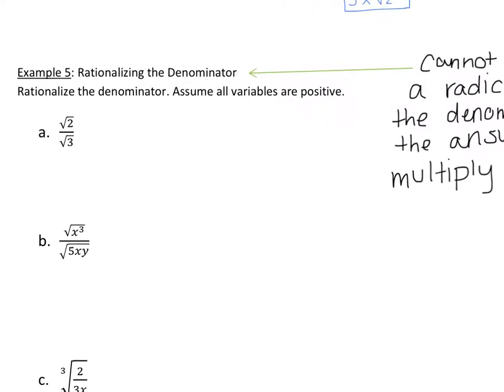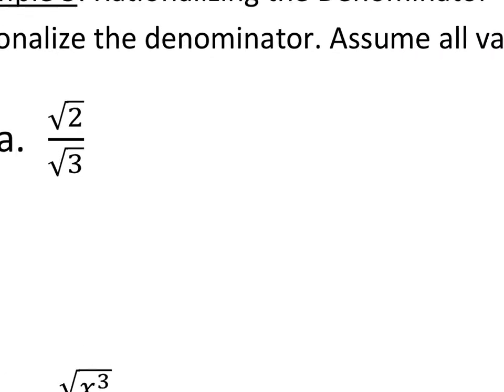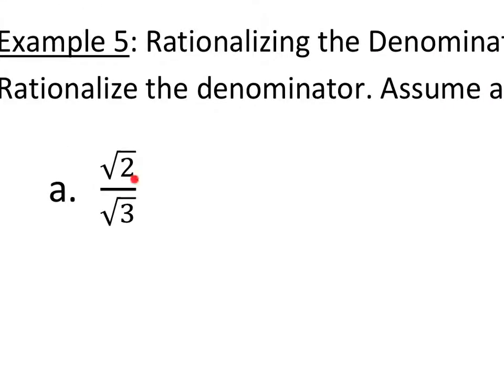Okay. So let's try this. We can't take the square root of 2, can't take the square root of 3. We couldn't take this, and 2 divided by 3 doesn't make anything. So that's like our answer, except we can't have a root down here. So multiply by denominator over denominator. So square root of 3 over square root of 3. I think we have this. Now that you write it out, yeah, we have.